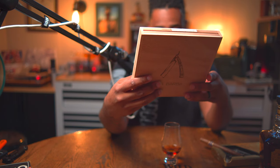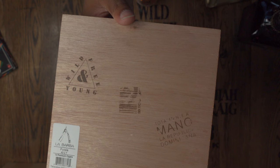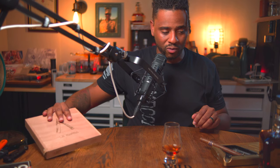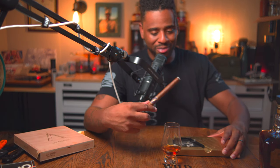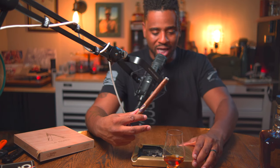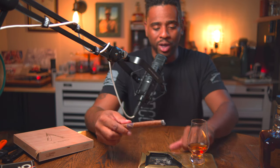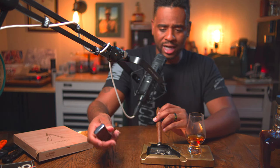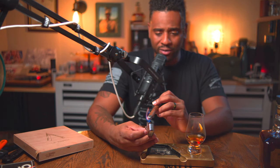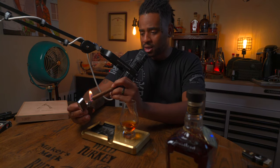This is called the Purple La Barbara, 40 by 70. It is a Dominican Republic cigar with a Dominican Republic binder, filler, and wrapper. I actually enjoy these pretty well, but because of the harshness and attack that Jack Daniel's tends to put on you, I decided to pair it with a cigar I know well so I can determine how the Jack Daniel's is truly treating me. This cigar doesn't have the best burn, but as long as I tend to it, we are good.